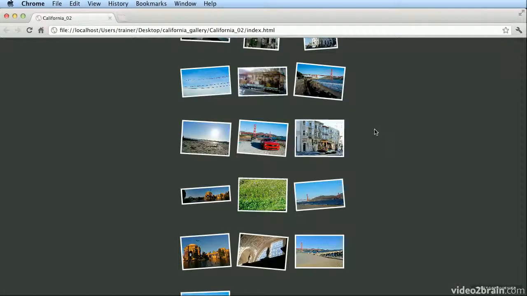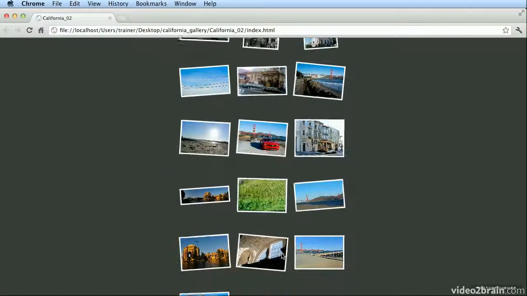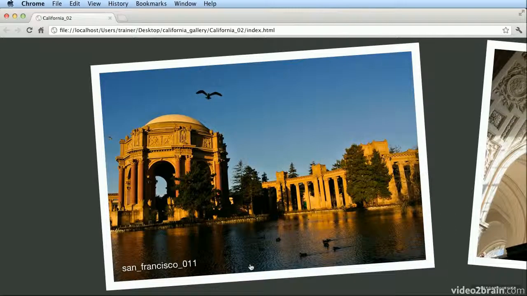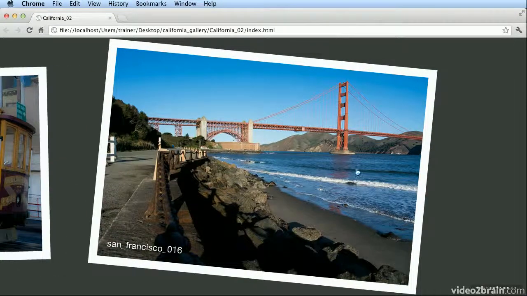This is a very fun one. So with the postcard viewer, maybe I want to see this shot closer. I click once. It's got trolley, which is the name of the image. I click again, it collapses. I click this image, it's titled San Francisco 11. It's not showing the extension, but all of these become JPEGs anyway, so we really don't need the extension in this case. You would know as the creator which images it's originating from.